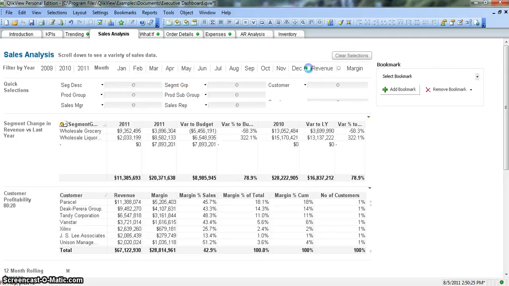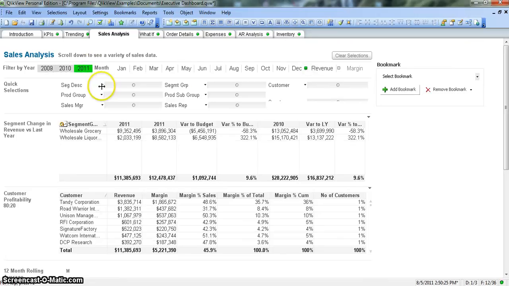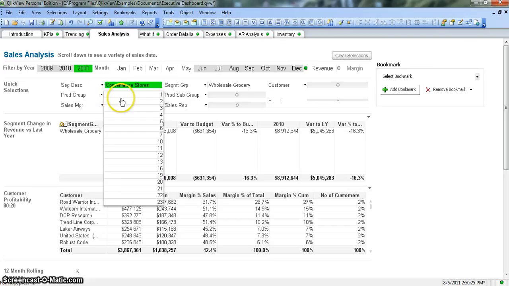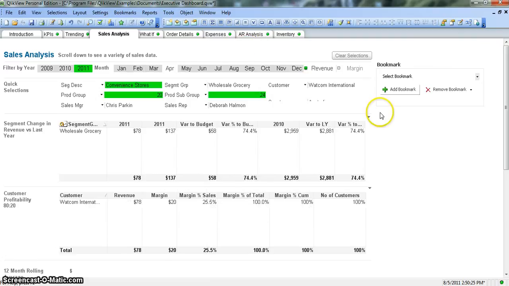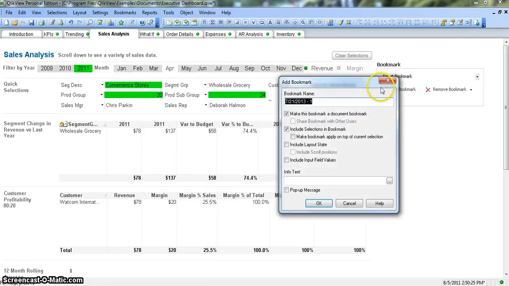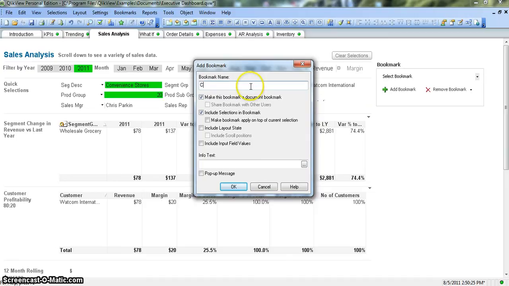And let's say now we do it for revenue. So for 2011, this is convenience store. I think we selected product group 20, sub product group was 24. And let's say we want to create another bookmark, and we have this again, convenience store. Now we have revenue and 2011. I placed some words here and there. Earlier 2011 was here and margin was at the end. So no problem, we can live with this.